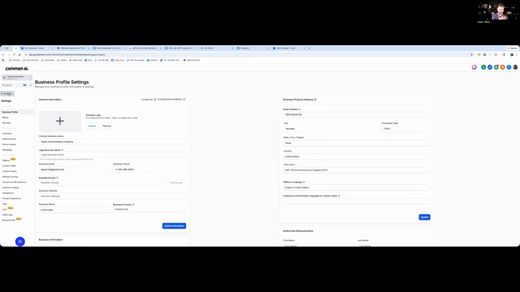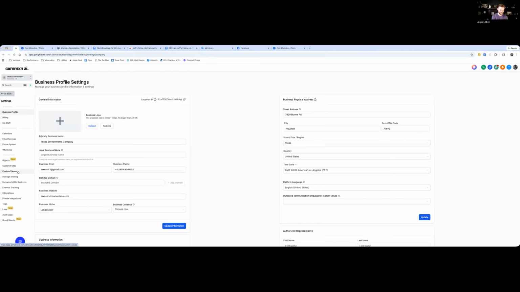So this is where a lot of the custom values will pull from. The business phone number right there, it'll pull in that one. The niche, landscaper. So under the business niche, you could use that custom value and it could paste in landscaper there. But like I said, some of these are going to pull from here, but then you can go and create and update your own custom value.